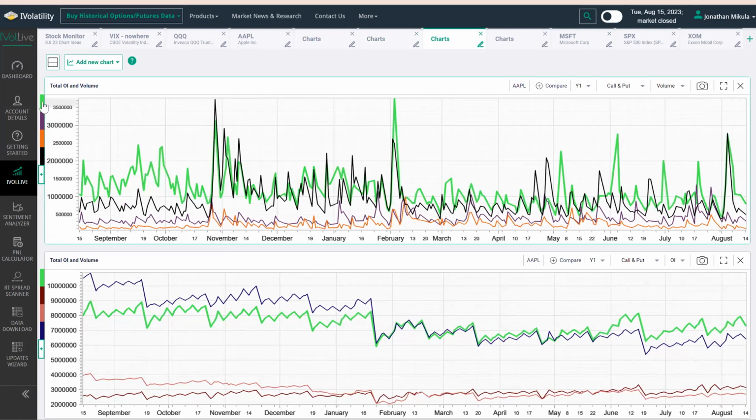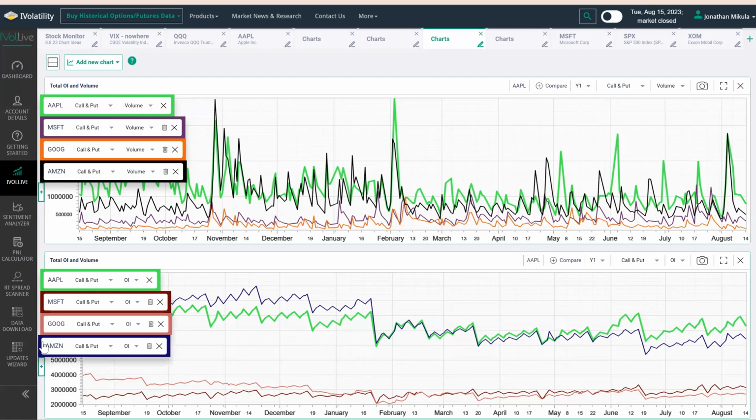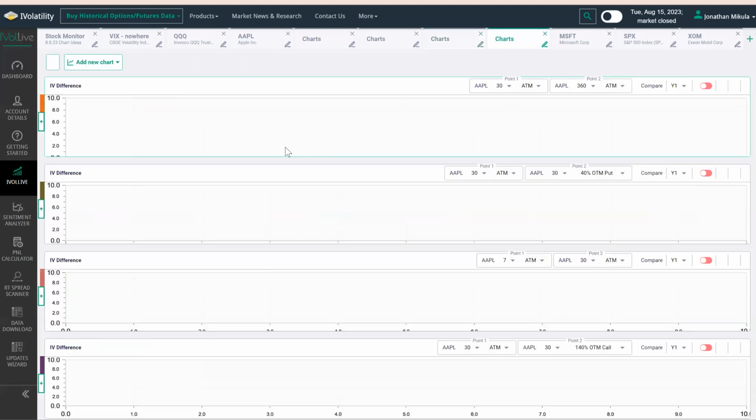So this is also something that I wanted to show. I know last time we didn't show open interest. So just real quick, this is volume, excuse me. So this is call and put volume for these 4 stocks. And then beneath here, I did open interest for those 4 stocks. So it's not that it's all on one chart. In this case, I prefer to have 2 separate charts. We could add Apple's open interest to this chart as well, but in my case, I like to have 2 separate charts, one on top of the other. One shows volume and one shows open interest. So that is a question that came up from last time that I wanted to demonstrate.